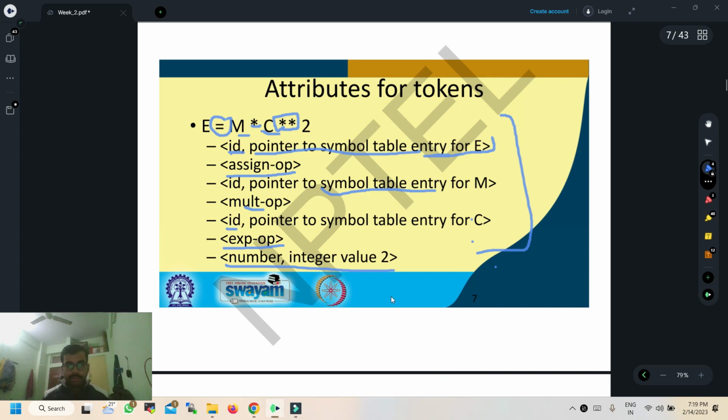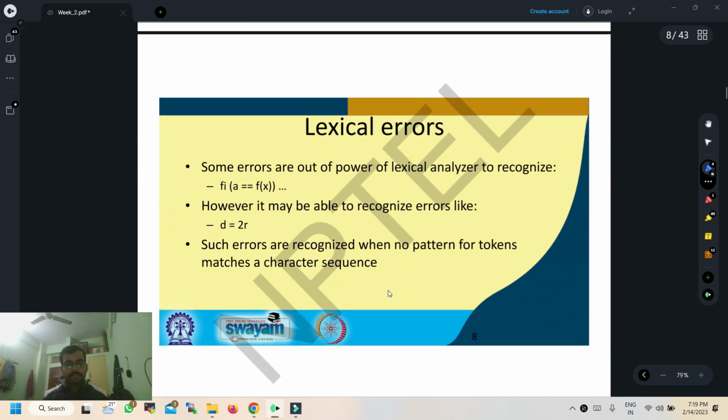So moving forward, then there are some lexical errors. How will they be recognized? If there is something scanned which is not in the dictionary of the language, something that cannot be recognized by the lexical analyzer for the given language, then that will fall in this lexical error case.